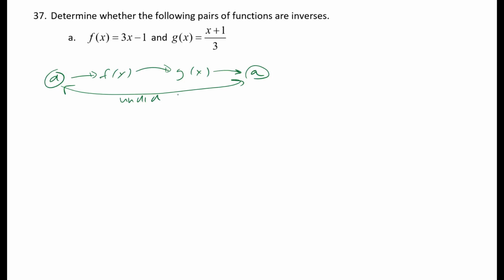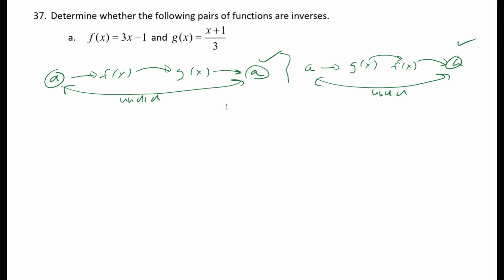And then the other thing is we have to check it both directions. You can't just assume it works if it works one way. So we have to take some generic number, we'll use A again, put it into g of x, take g of x and put it into f of x, and then if A comes back, then it undid. And if this happens from both directions, then we're prepared to declare them inverses. So let's try that for this problem here.